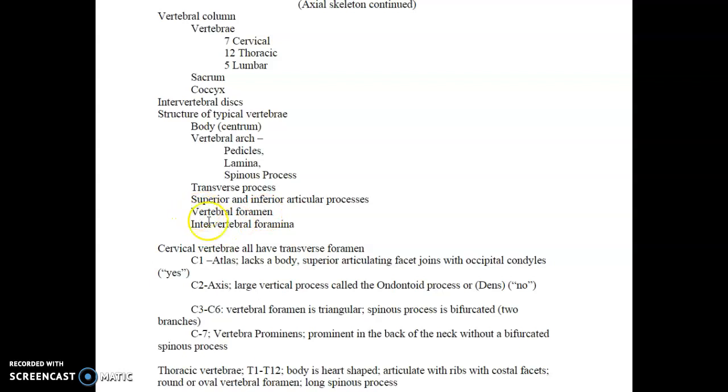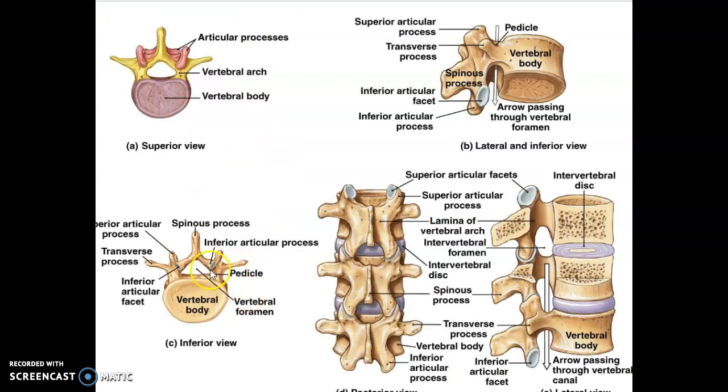Again, the spinal cord runs through this, spinal nerves run out of these. We know our inferior articular processes are where the vertebrae overlap each other. Transverse process to the side. Of course, a spinous process actually sticks out of the back. But what about the other parts of the vertebral arch, the pedicles and lamina? Let's look at that. The pedicles are actually where the arch, the whole thing, attaches to the body.